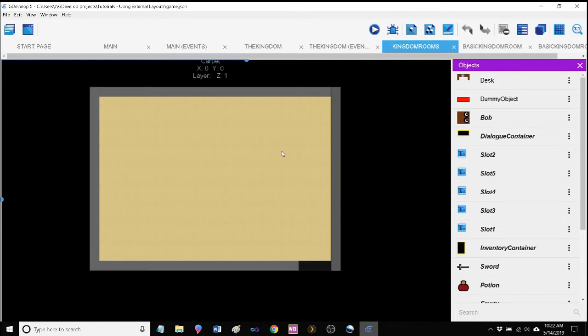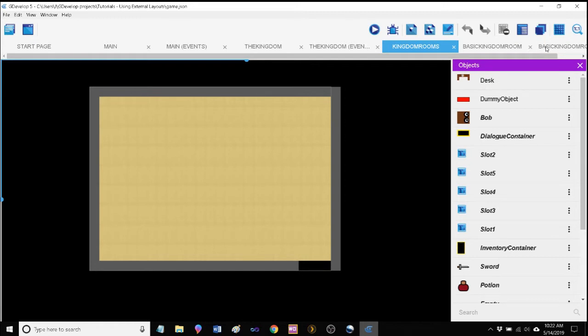You're talking about furniture, maybe a picture or two. You save yourself a tremendous amount of time with that layout already done. That's what external layouts can do for you in GDevelop. You can use the layout already pre-done and then just use code to make the room look unique in some way. All right, so let's see this in action for a second.